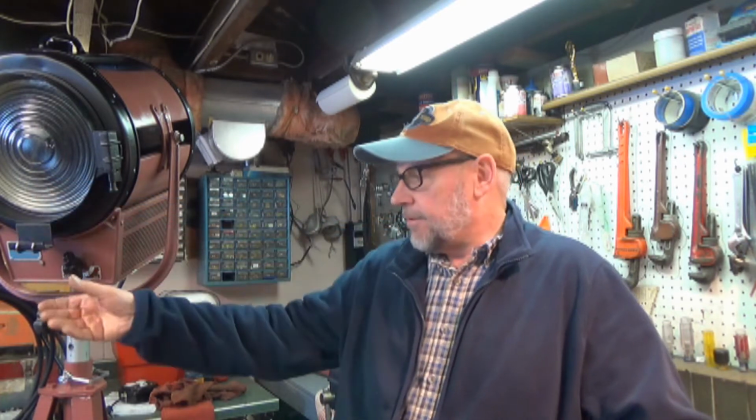These instruments would be wired originally using a theatrical type flat plug and very heavy wiring, so therefore I needed to rewire this with 12-3 power cable with the Edison type plug so they could be used on normal house current. Not only are these fixtures beautiful display pieces, but they are functional for movie making, video making, and the Fresnel lens gives out a very beautiful light. It can be adjusted from flood to spot. So let's take a closer look now at these interesting fixtures.